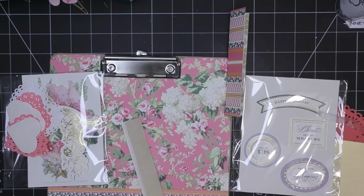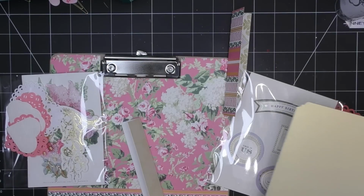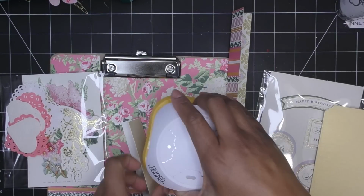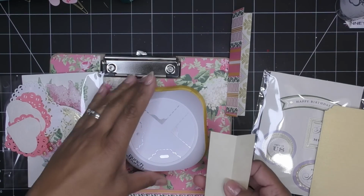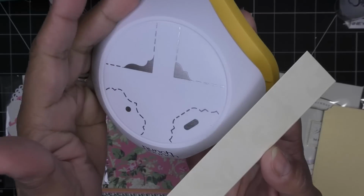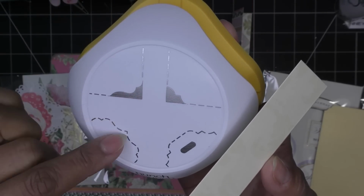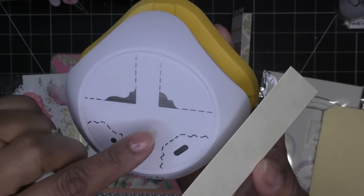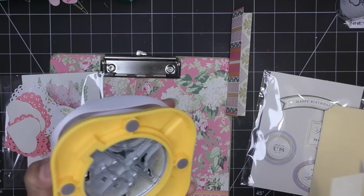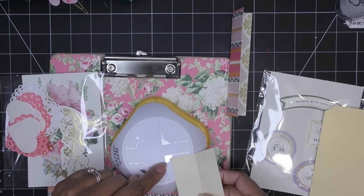So I have this card here, and I already did a tutorial or a review of this punch, a weird little punch, but I did it because I didn't want to have to review it in this video, just to keep this video kind of moving right along. So generally, if you look at this picture, if you punch these close enough, you can get a pretty shape, right? From these guys, like this guy will be like this side, and then again. But it says any size punch, and that's why I was just trying any size piece of paper. So just keep that in mind. And it is showing you how it's going to cut here.